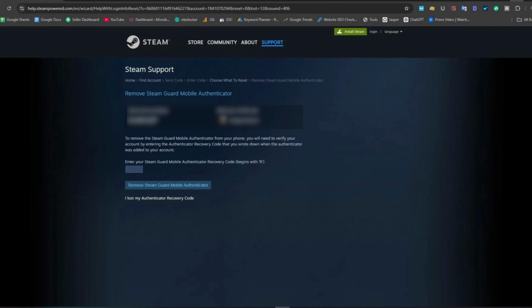If you have enabled it, just enter the code that you received in your Steam Guard authenticator mobile app, then reset your password: enter a new password and confirm the password. Then try again to log in to your account with the new password. Make sure you enter the password correctly, and remember your password, don't forget it. If you forget again, you can recover your account by these steps too.